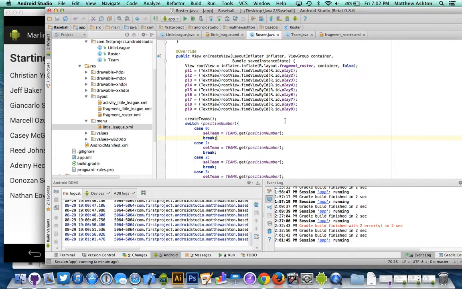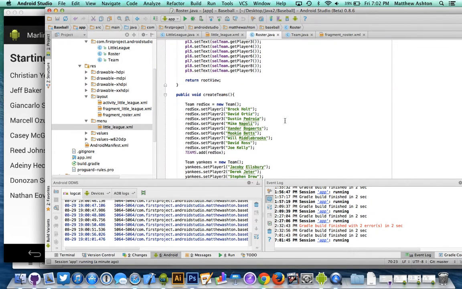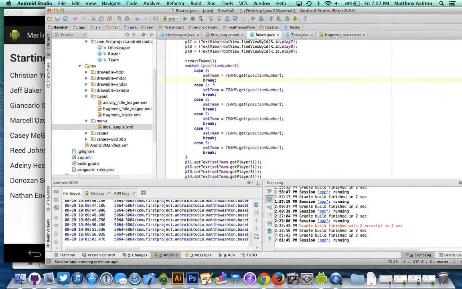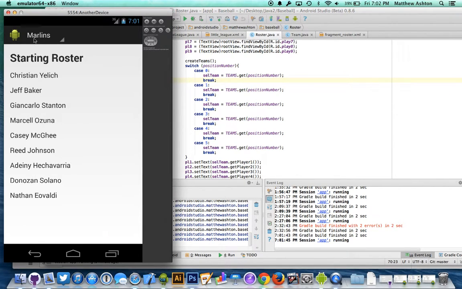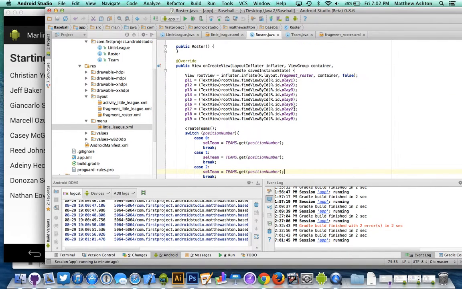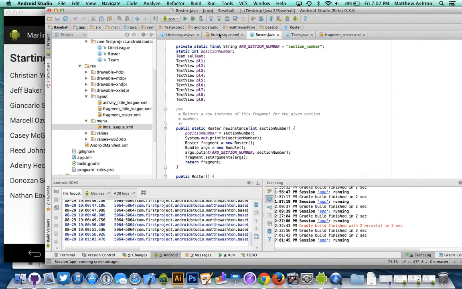I just have one single roster here that creates a different object for each of the teams, a different case depending on which integer it is in the position from the scroll. And yeah, like I said, fairly simple.